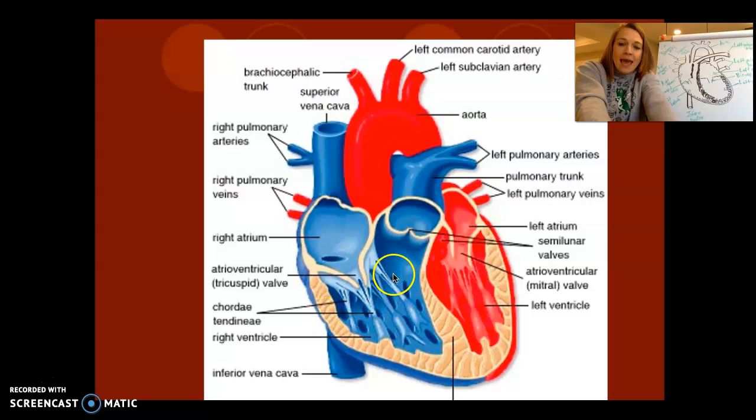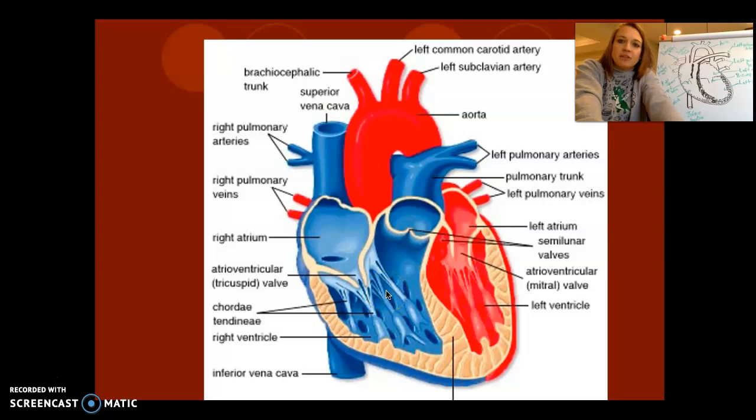And if you look at this picture right through here, these little strings are called the chordae tendineae. And if you've ever heard the saying, man, that really pulls at my heartstrings, that would be what it is talking about. And these are what control this flap, okay? So these are part of the muscular system. And again, if we were to dissect the heart, you would really be able to see these chordae tendineae.